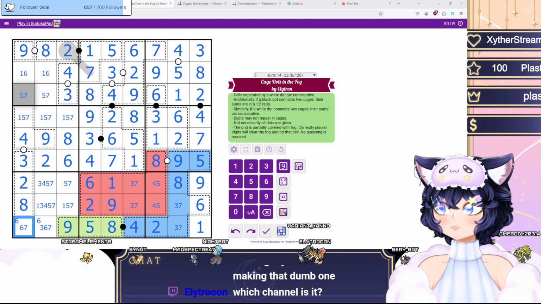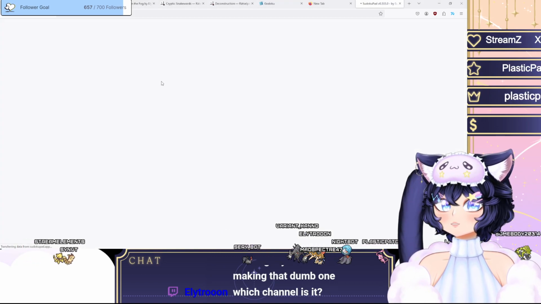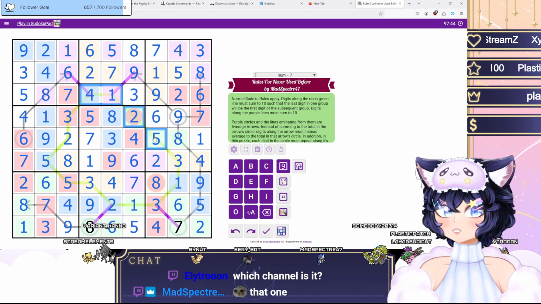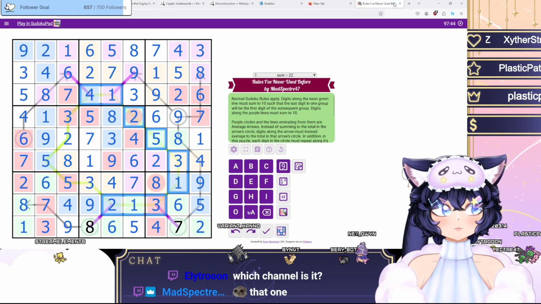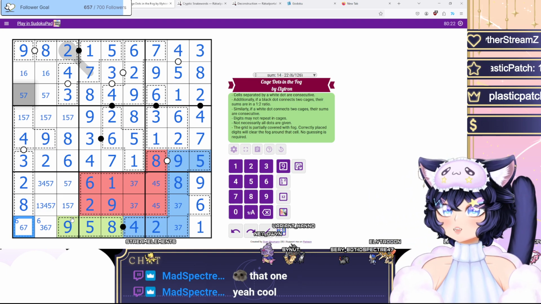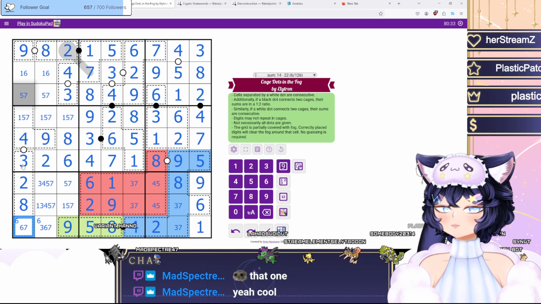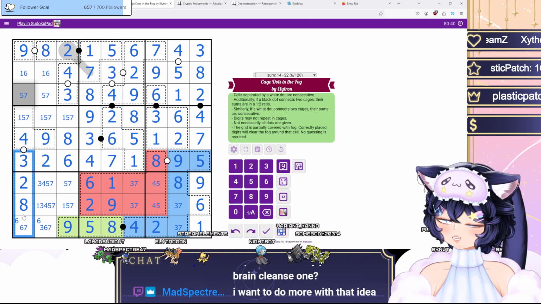Oh, okay. Also, when you were asking, the neon green line, I'm talking about this one. Someone told me that they didn't use the neon green line, which was the sum to 10. I used it. I used the sub 10 sum to solve it. Okay, wait. I want to do more with that idea. It's an interesting idea.